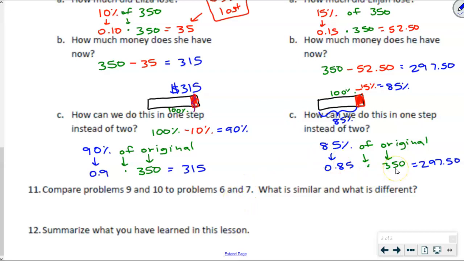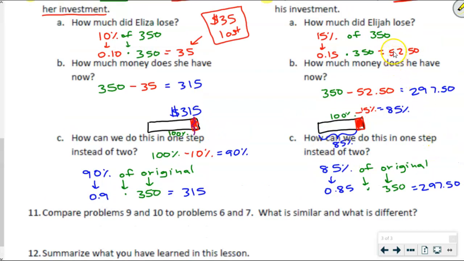What I want us to really take away from all of this lesson is how we can do this in 1 step. Even if you prefer to do this in 2 steps, we're going to reach problems in the future where we have to know what this process is. So, even if you like doing it this way, I want you to stretch and I want you to grow and I want you to practice doing it in this 1-step method because of what is going to be happening in our very next lesson.